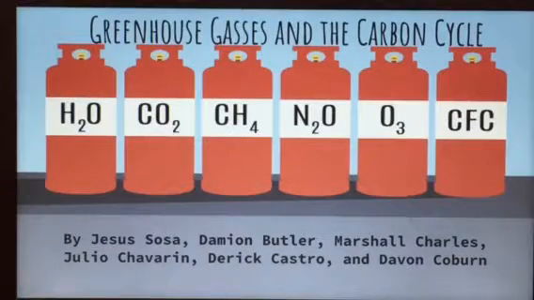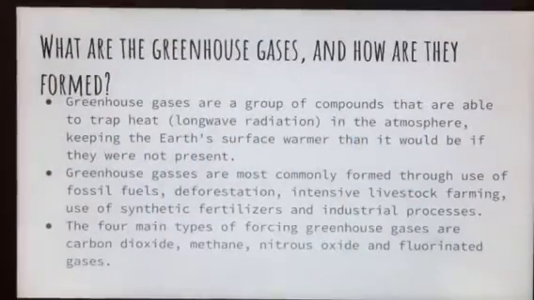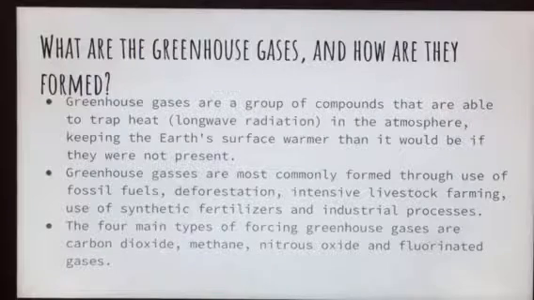And our presentation is going to be on greenhouse gases and the carbon cycle. What are the greenhouse gases and how are they formed? Greenhouse gases are a group of compounds that are able to trap heat, long-wave radiation, in the atmosphere, keeping the Earth warmer than it would be if they were not present.